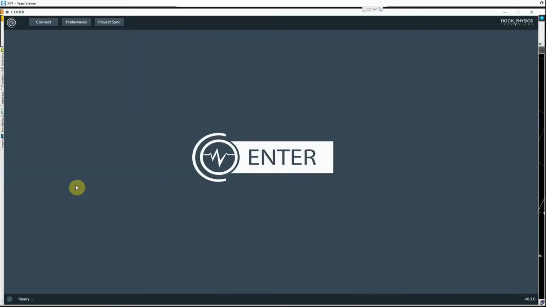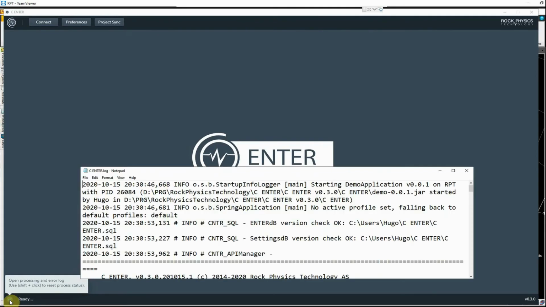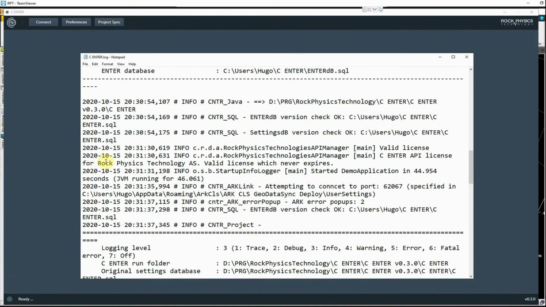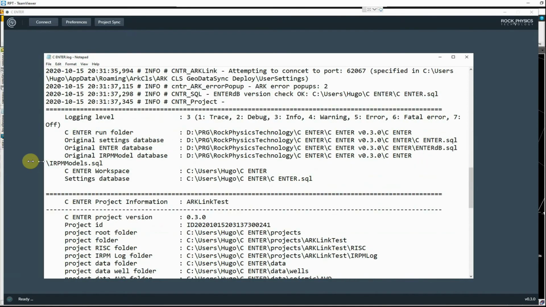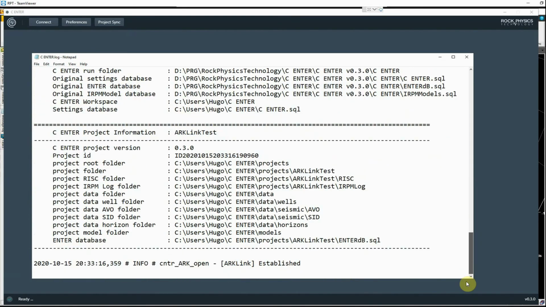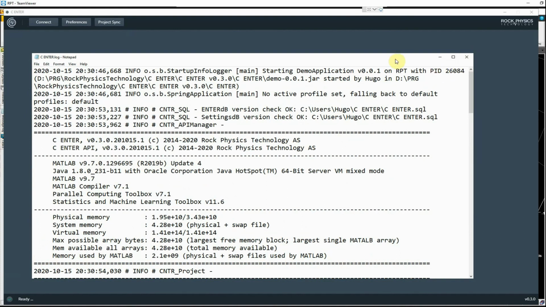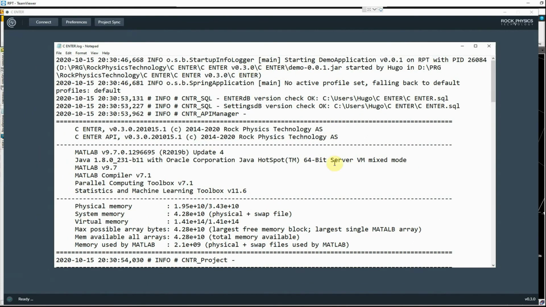Where are error logs? It's logged in a file, and you can access that file by clicking on this button down here. So this will open up a notepad, and here you have information that is logged while the software is running. So in case you encounter a problem, it can be helpful if you provide us this file.